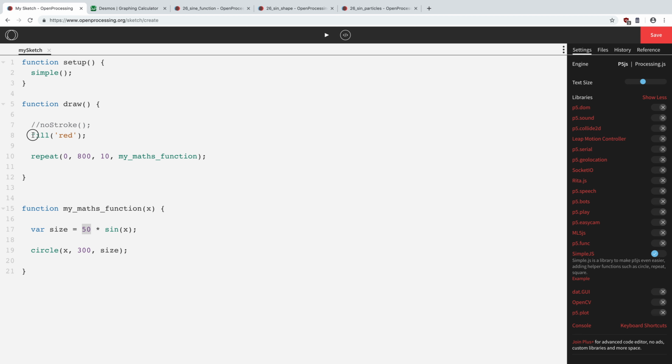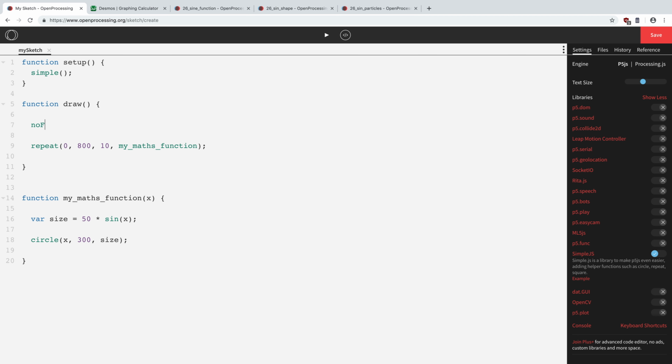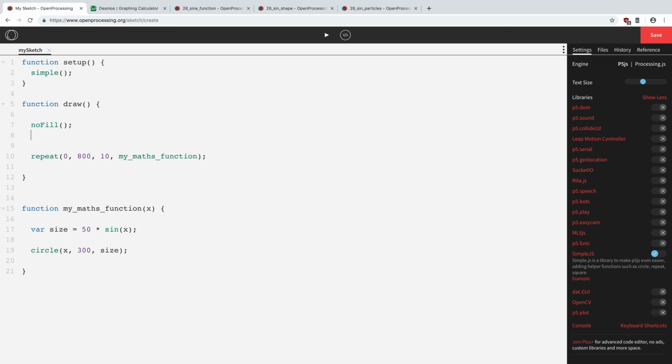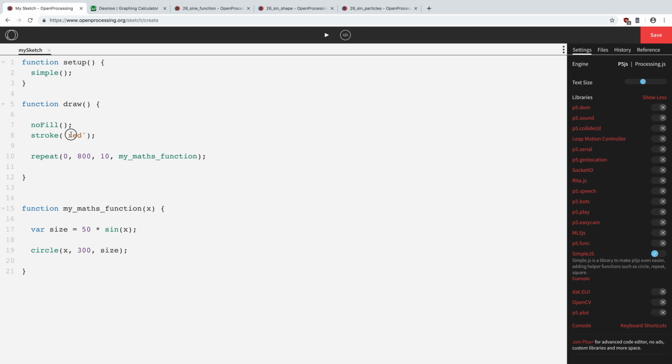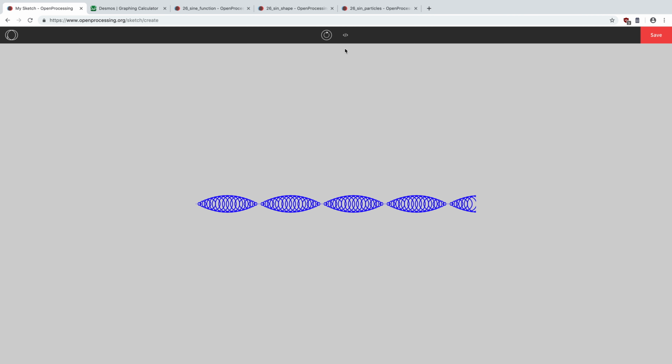In fact, one thing you can do, which is one of my favourite techniques, is we can say no fill, so there's no fill colour, but there is a stroke, the outline stroke. Let's see what that does. There, that's nice, isn't it? And in fact, if I say a darker colour, that's a bit more prominent. There. It's rather nice.